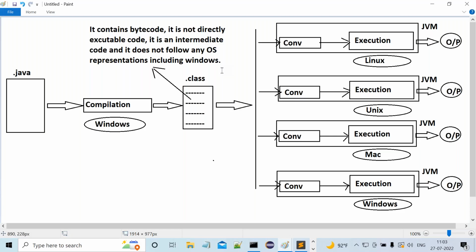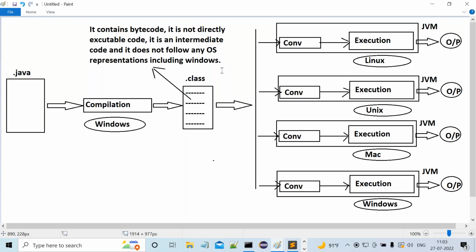Not only JVM, the total Java software is platform dependent. Observe carefully. JVM is a part of the Java software or not? Java compiler is a part of the Java software or not? Like this, all the Java software tools are part of the Java software or not? Once the JVM is part of the Java software, if JVM is platform dependent, the total Java software must be what? Platform dependent or not? Tell me, guys, platform dependent or not?